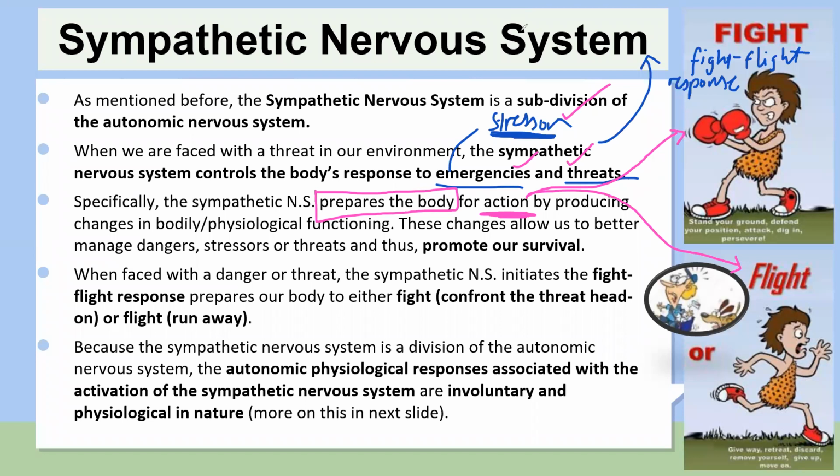So again, there's no one response that we ever actually engage in the same way. For example, if you've got a jumping spider in your room, some of you might decide to run away from the spider. Some of you might decide, okay, where's the nearest piece of tissue so I can take it outside? It depends on who you are and how well you feel you can cope with stresses. So that's the basic idea, and that's what the sympathetic nervous system does. That is its main role. In simple terms, the sympathetic nervous system prepares the body by making these changes in bodily functioning.